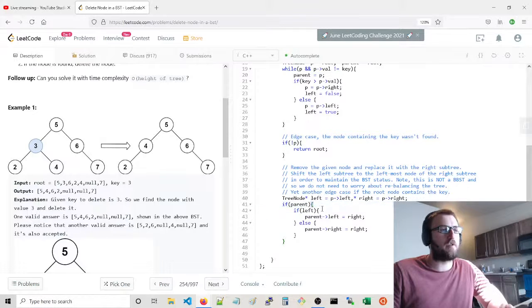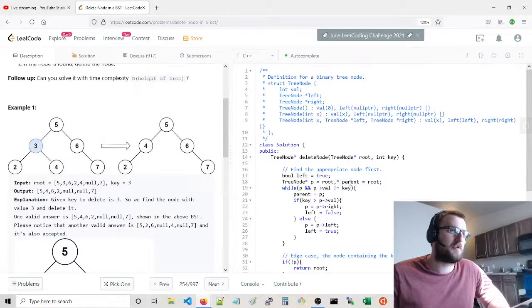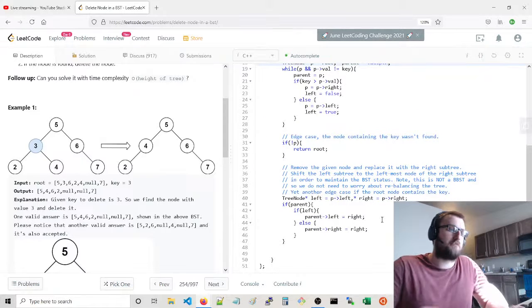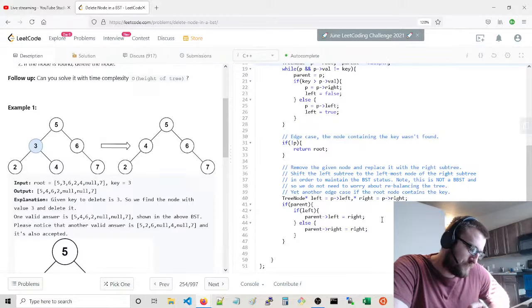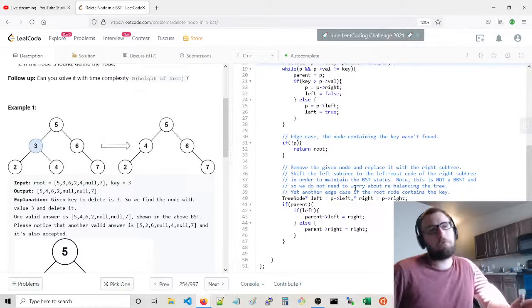If there is no parent, then I guess we don't perform this at all. I don't think it matters if there's no parent. Just thinking, the parent should actually start off as a null pointer then. Then the left subtree just becomes a subtree of the right subtree. Simple as that.